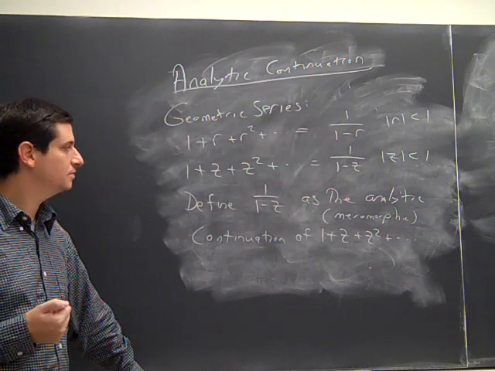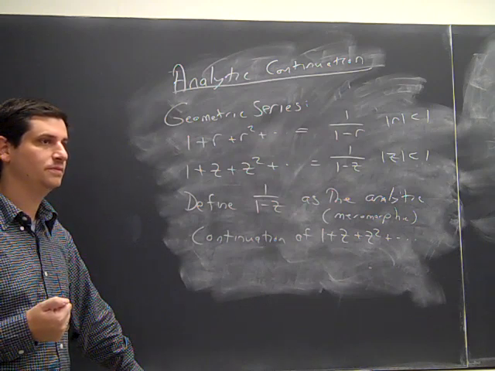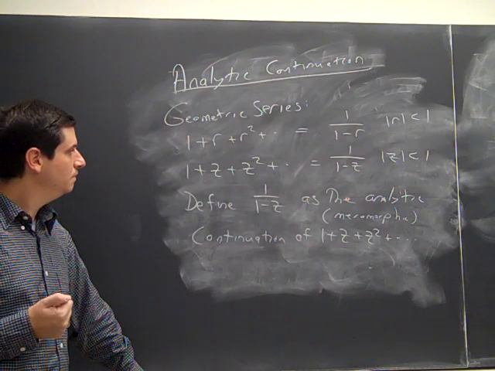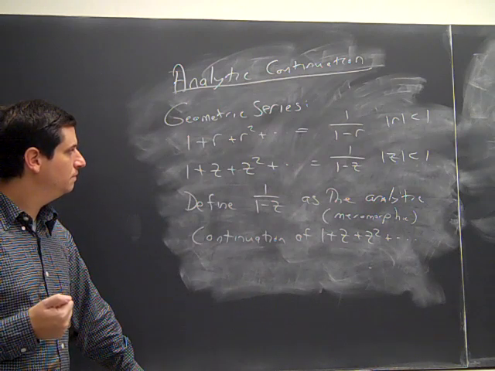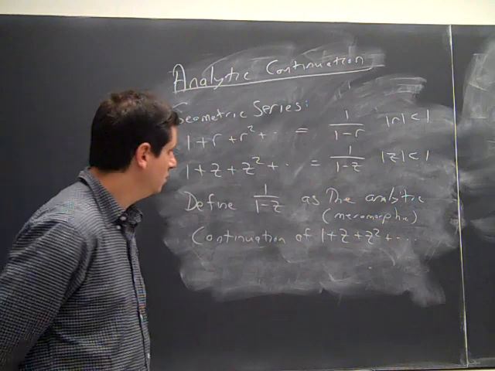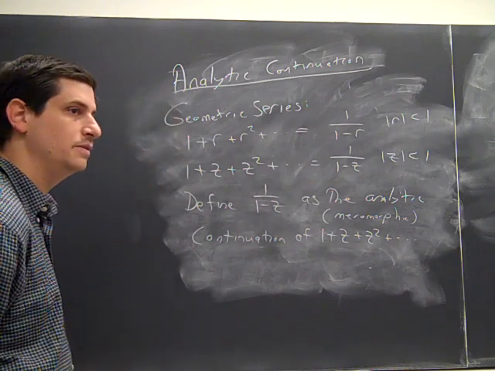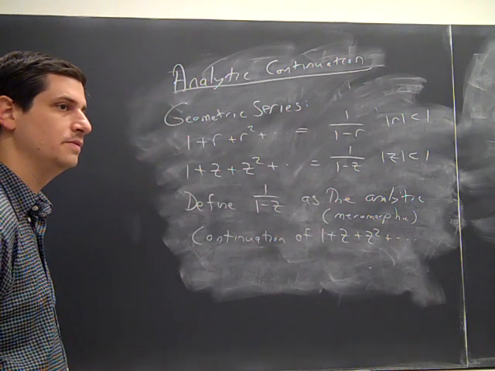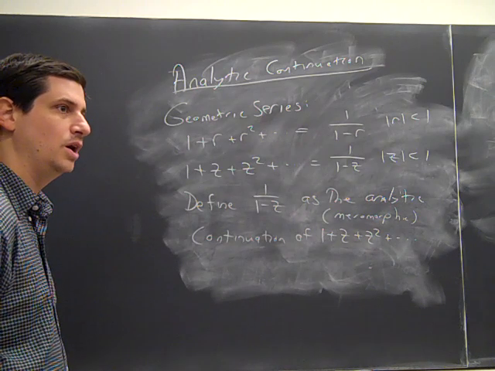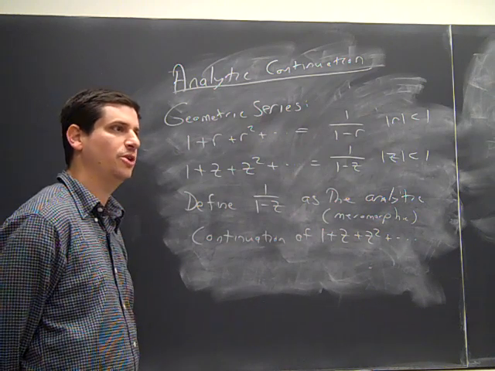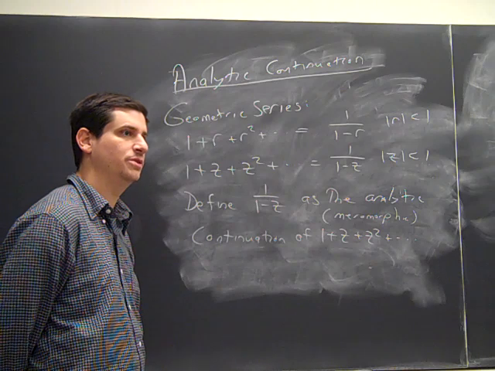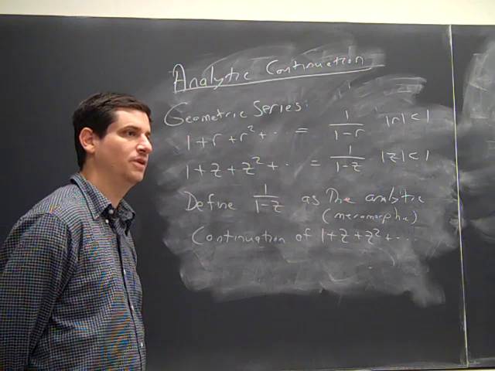Yes? Is this especially useful because we have mappings from the disk to the entire complex plane? Okay, say that again. So it seems that since we can map the entire complex plane to the disk... Wait. When we map the entire complex plane to the disk, we can't do that one-to-one onto. Okay. Never mind.